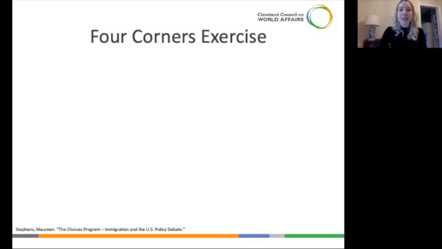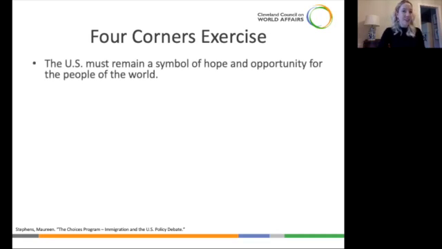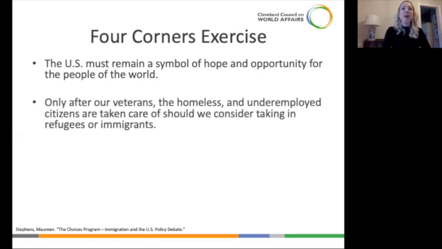Here are just a few examples of prompts that you might present to students on the topic of immigration. The US must remain a symbol of hope and opportunity for the people of the world. Agree, disagree, somewhat disagree. Only after our veterans, the homeless, and underemployed citizens are taken care of should we consider taking in refugees or immigrants.